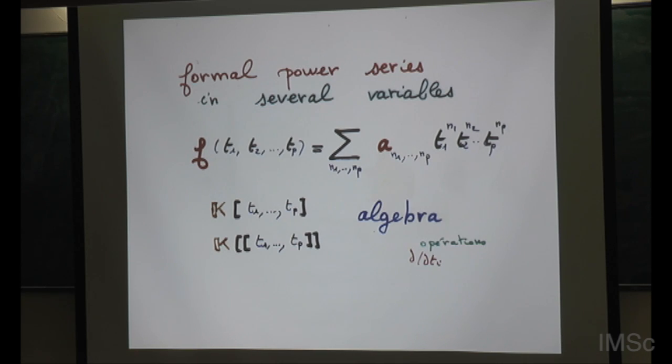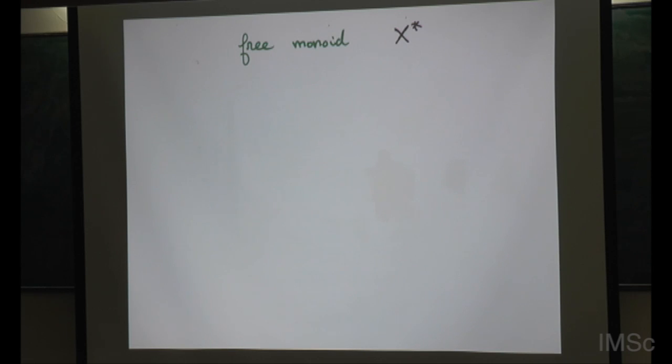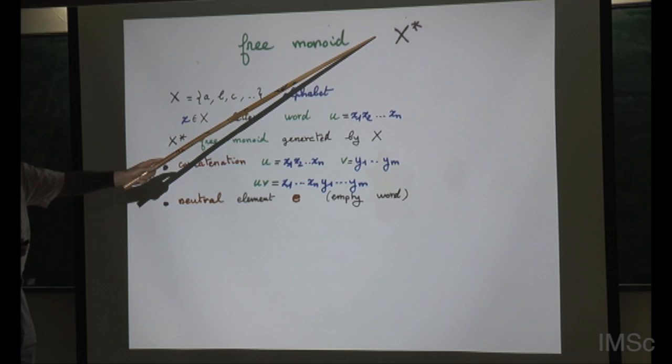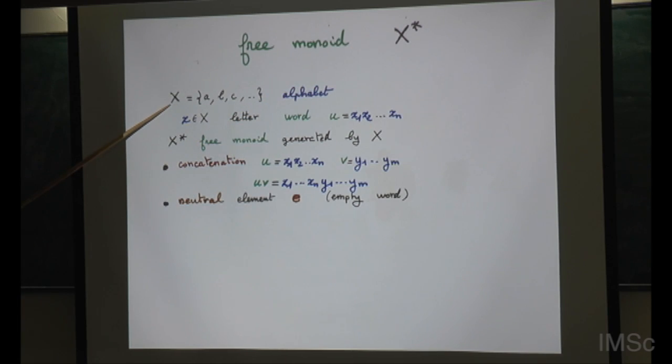In computer science, I am embedded in the computer science laboratory, and we have the language theory, we have the word, we have non-commutative power series, and the non-commutation fits very well with the quantum combinatorics. So I will use classical notation for non-commutative variables. So the free monoid. What is a free monoid, which we denote usually X star? So X is an alphabet. It can be A, B, C, or 1, 2, 3, 4, 5. The elements of the alphabet are called letters.